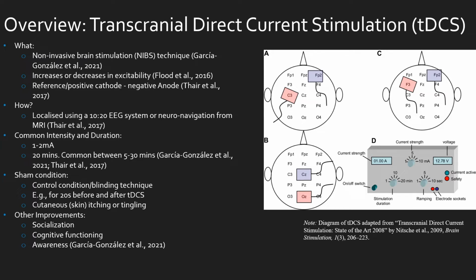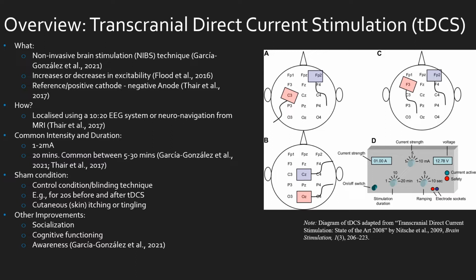Now, the latter tends to be more accurate, but also is mostly only utilized if past scans are available. Typically TDCS utilizes 1 to 2 milliamps, with some studies using up to 4 milliamps in stroke patients, for example. The duration of use is approximately 20 minutes, but common within the 5 to 30 minute range. Importantly, there is a control condition which may be utilized, known as a sham condition, wherein small amounts of current typically induce tingling or similar, without influencing cortical changes. This controls for the placebo effect.